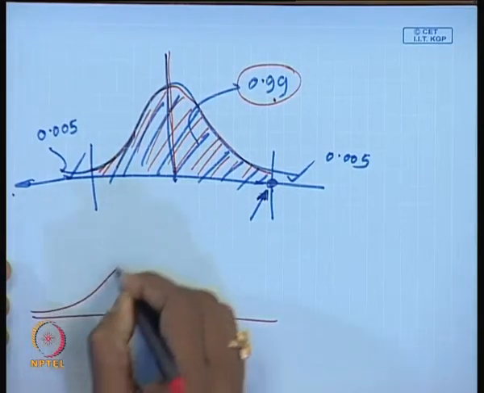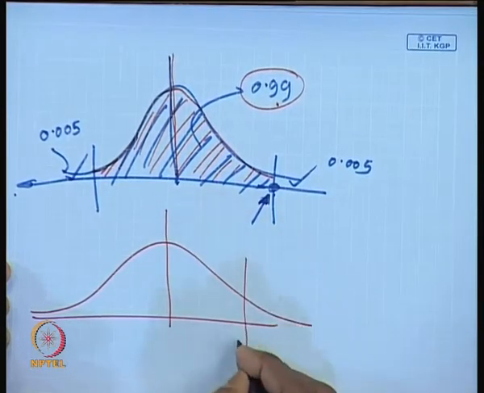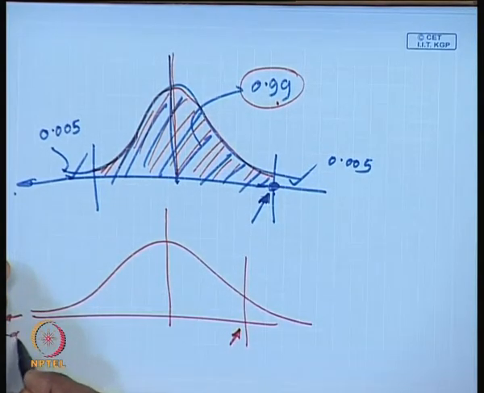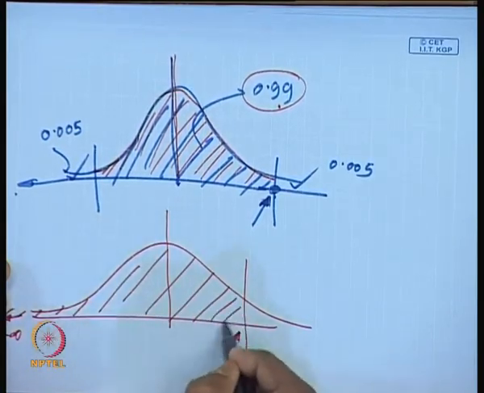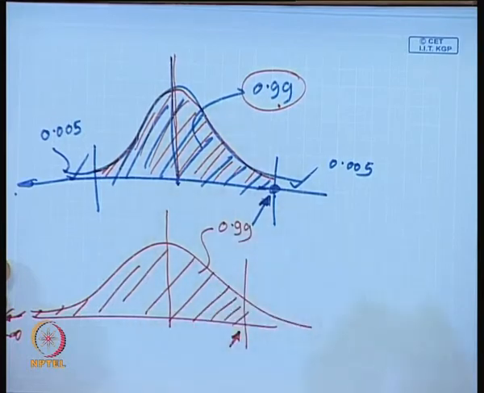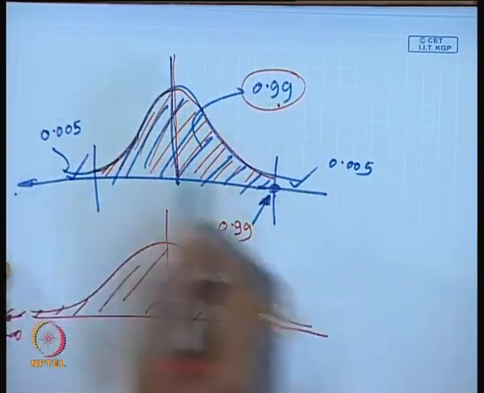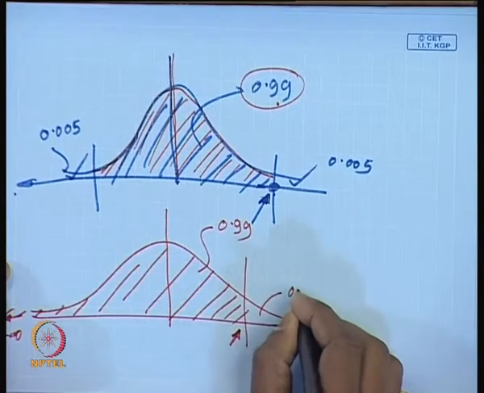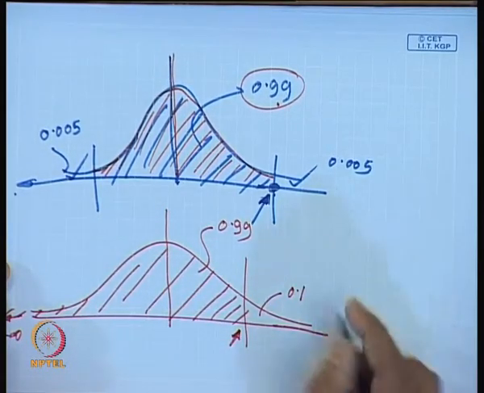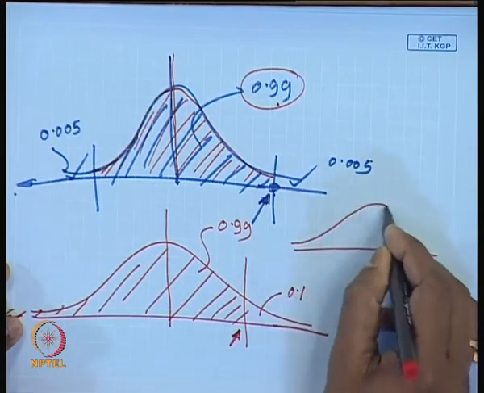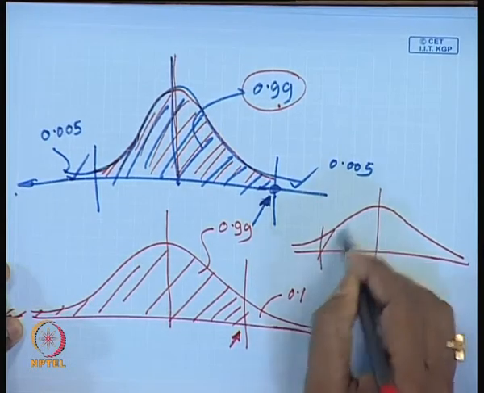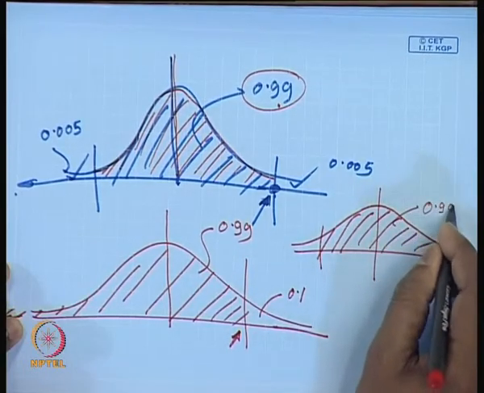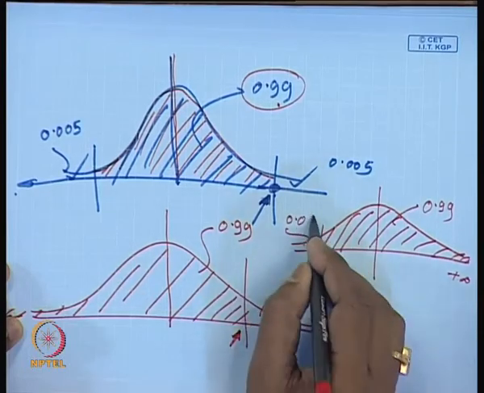The same thing we have to present here is that I need to know that point if I use the same confidence level, from minus infinity. From minus infinity, this is my confidence zone where it is 0.99. Now, this area in the earlier case was divided on both sides, so it was 0.005 here and 0.005 here. In this case, when it is one side, it is 0.01 when we are interested in the upper limit. And if we are interested in the lower limit, then the same thing we can plot, and we just want to know this side, from this point up to plus infinity. So, this is your 0.99 and this area is your 0.01.